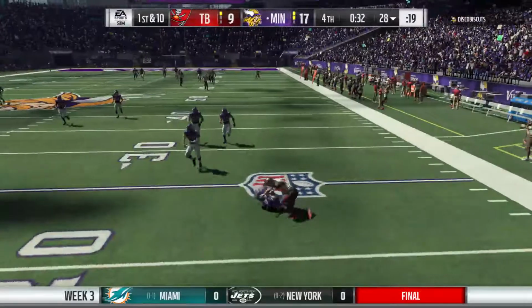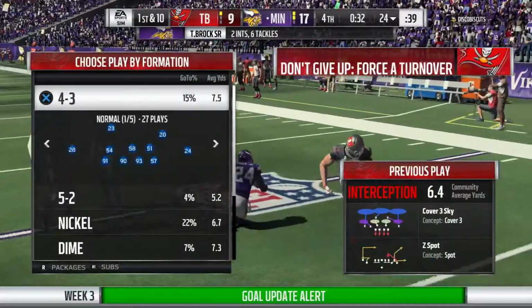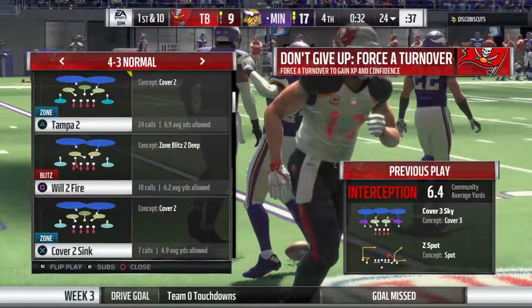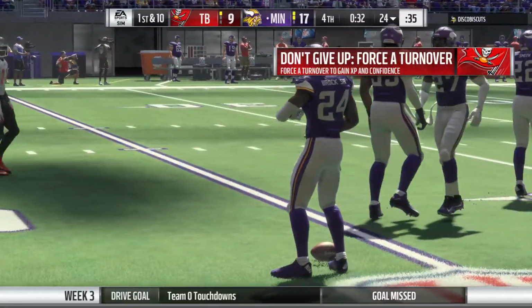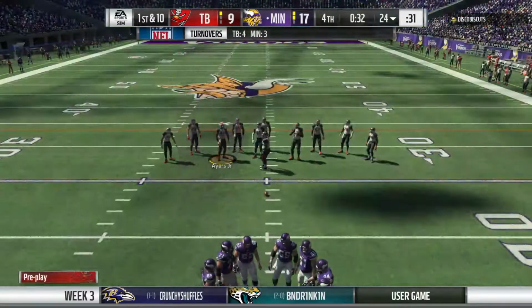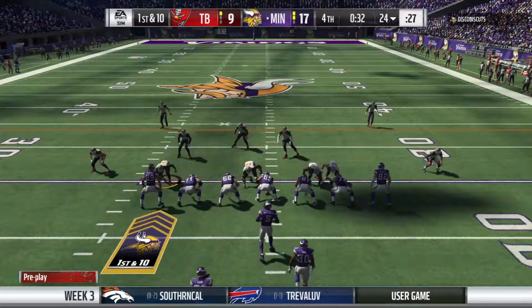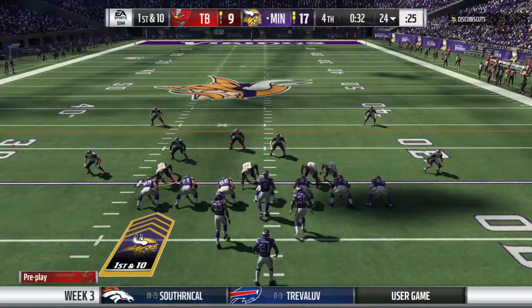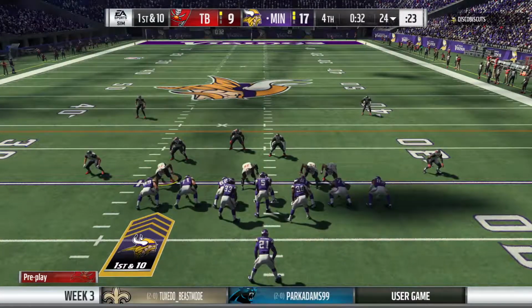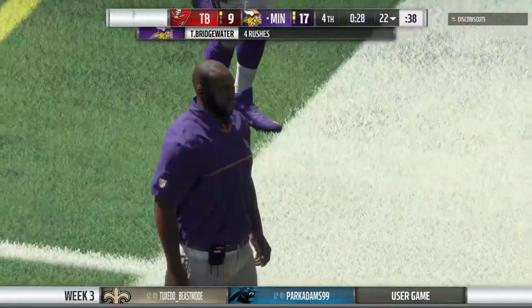And, a crusher there as it's intercepted. Picked off by the corner, Tremaine Brock. Well, they needed the touchdown and the 2-point conversion, but they're not going to get a shot at either. This is a great play here defensively, Brandon, and at a time that they sorely needed one. And that could be enough to help get them out of here with a victory. Victory formation time for the Vikings as they'll take a knee here.